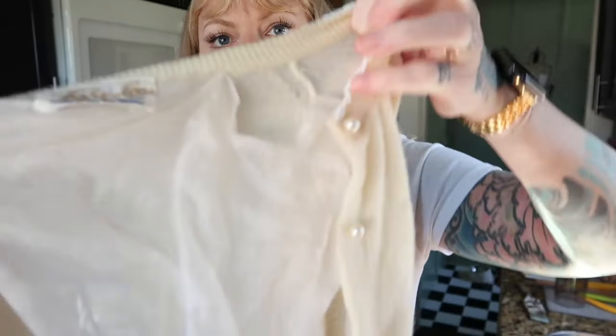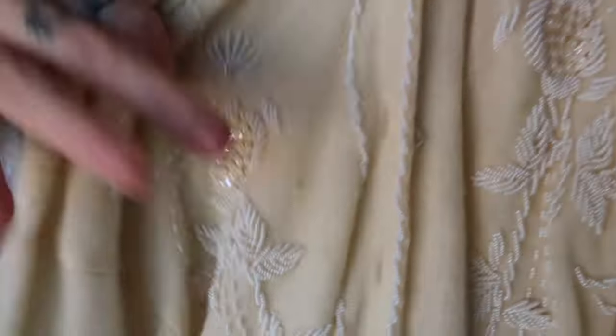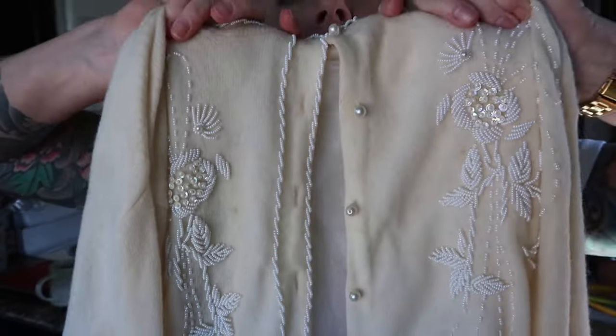So check it out. Here is the first one. I think we've only got that one or two. This one right here was a little more stubborn, and this one was a little more stubborn, but the rest came out, so that's great. Baking soda and water totally did the trick. Look at that. I'm very pleased with this overall project.